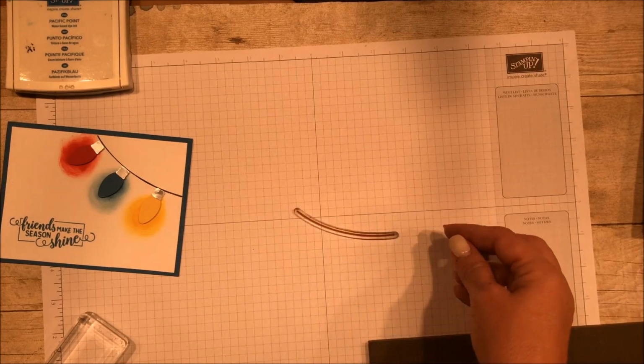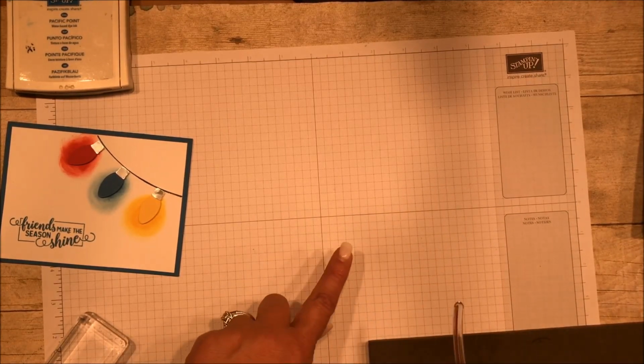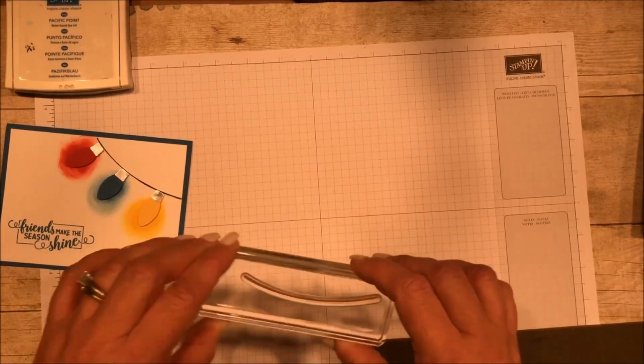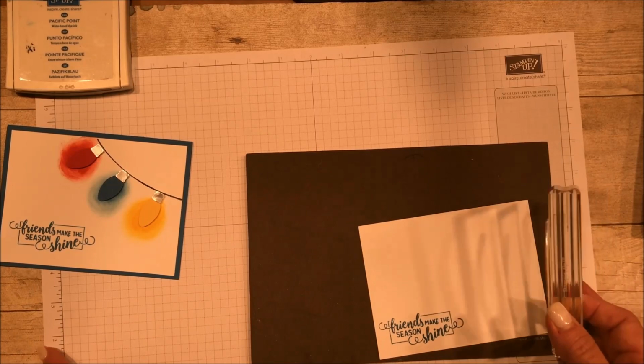But I want it to be kind of like it is in the box. So the best way to do that is just drop it down. This is the side that's going to stick to the block up here. I'm going to put the side that normally would stamp against the paper and just let it fall as it would, and then put my block on top of it. Now it's going to make that particular arch. Okay, so that's a good tip and trick.